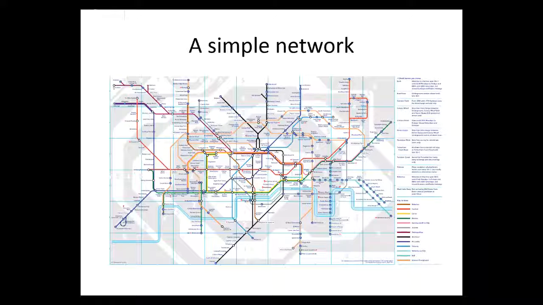Here's a network diagram, and this is, for some of us, a very familiar one. This is a map of the London Metro, the London Underground. In this case, the vertices are railway stations, or underground railway stations, and the ties are stretches of line that go between any two railway stations. Now, what's lost in this? The one thing that's lost is depth. These lines are not all at the same level.